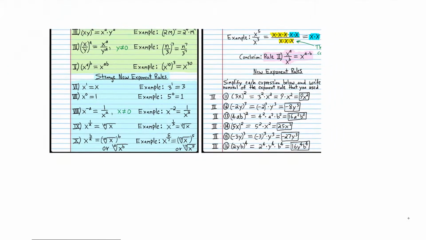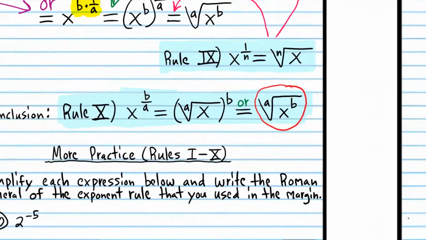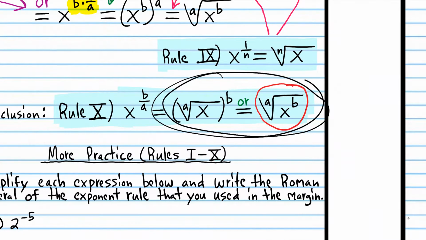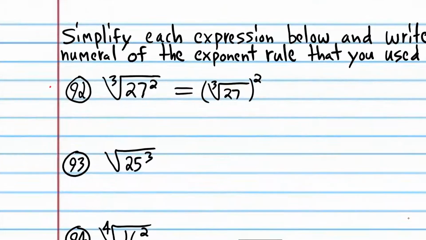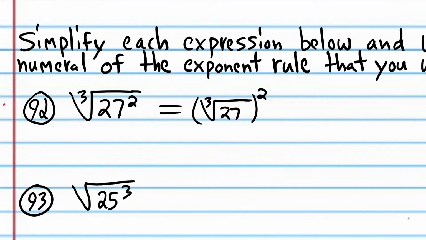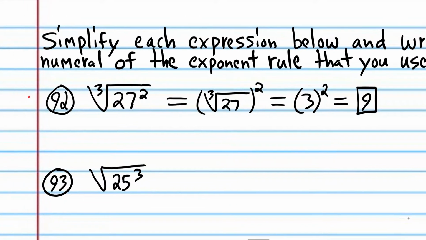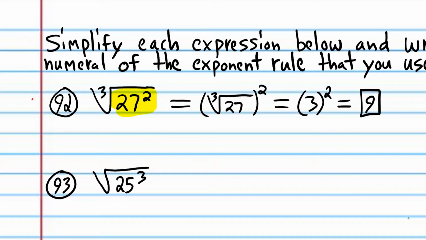So, it's very important. And maybe I should just set those equal in the exponent rules so it's absolutely clear. But I explained that here, that those two are exactly equal. But who cares? What's the point? Well, the point is now we can do the problem a lot easier, because again, we do the inside part first, but the cube root of 27, that's really easy. That's just 3. And now if you square 3, we get 9. So we did it in a way so that you didn't have to square 27.